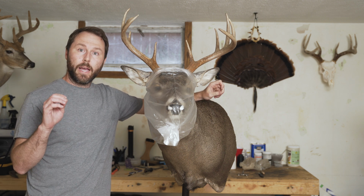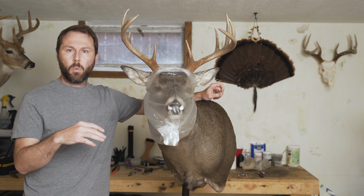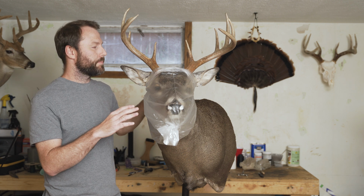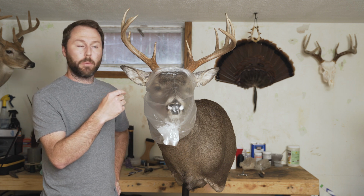It's basically extra fine details and, as the skin dries, what to look for and how to make sure everything dries into place. Now, when I last left this was last night, and I wasn't super happy with the moisture that was around the ear butts and the eyes and some of the facial features. So I took a bag, put it over the top of his face, and I have it pinned in the back. I haven't taken it off to look yet. It's been sitting here for 24 hours.